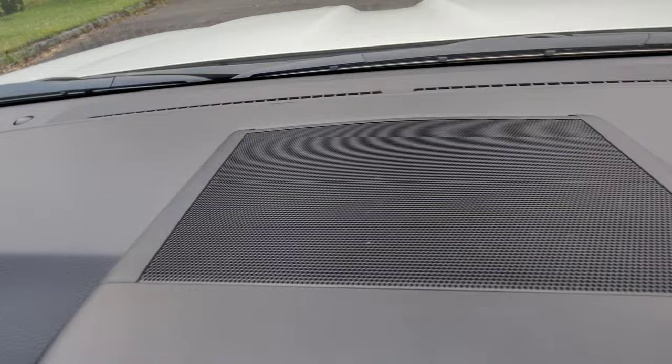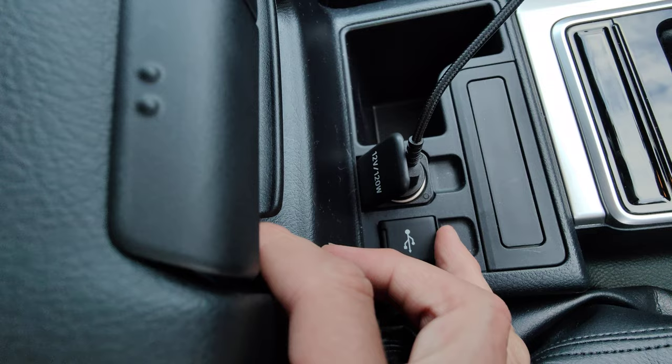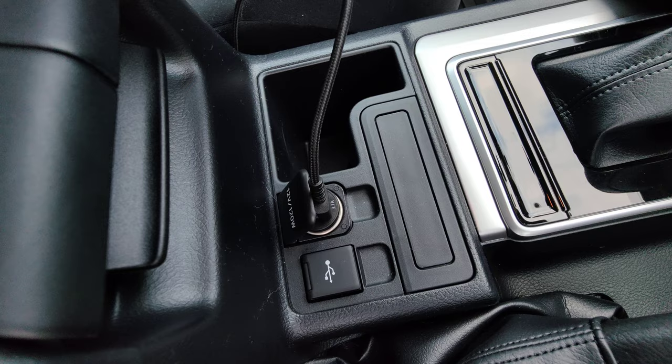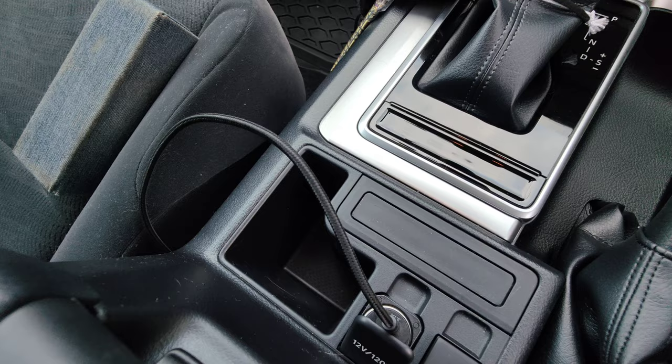Inside you've got a large door speaker — about 6 to 8 inches — and more speakers up here, plus a mid-range speaker in the middle. I think there are 14 or 16 speakers in total. There's also a drive recorder for front and back. There's a USB socket that came with the car, plus I had a double USB socket added, bringing it to three total — the car only comes with one, so if you have lots of devices you'll need an extender.